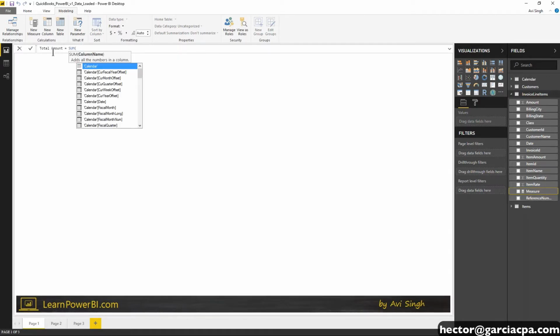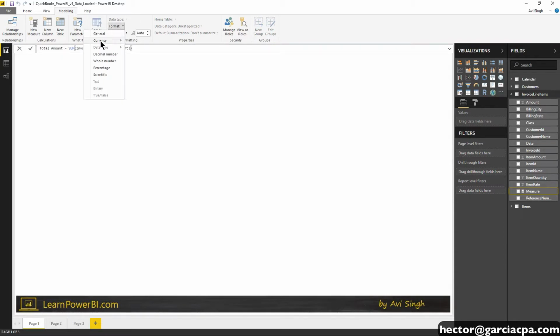That's one thing I enjoyed about Power BI, that it felt like a gentle step from Excel. It was intentionally built by Microsoft that way. It has a lot of familiar functions. You'll find max, min, average. I'm like, hey, I know how that worked in Excel, and I can use them here too. So total amount, and I'll say invoice line items, item amount. I can format that. So that's my first formula, and now it's available to me in the field list.